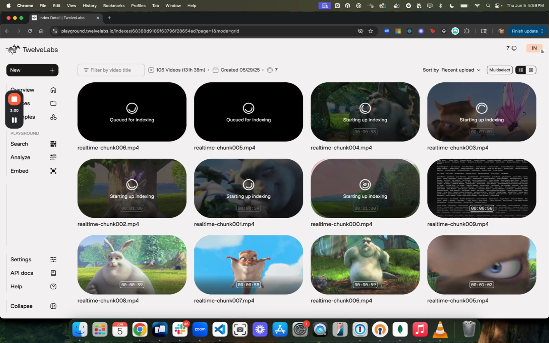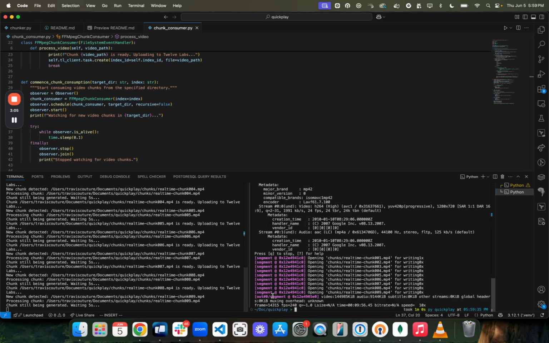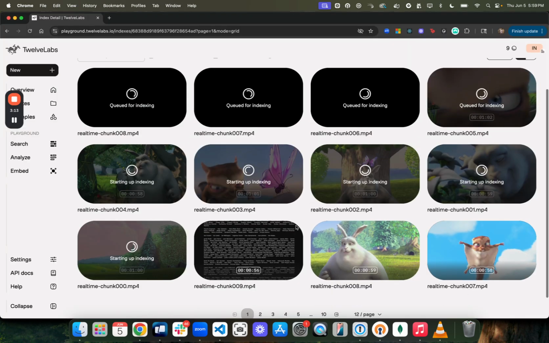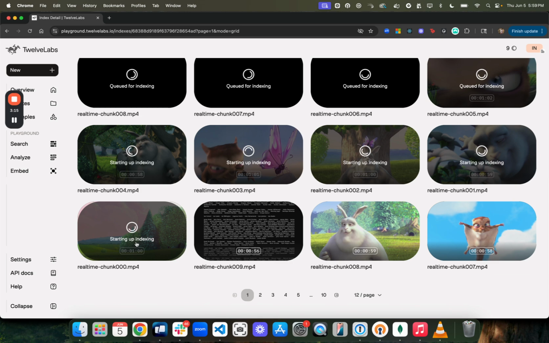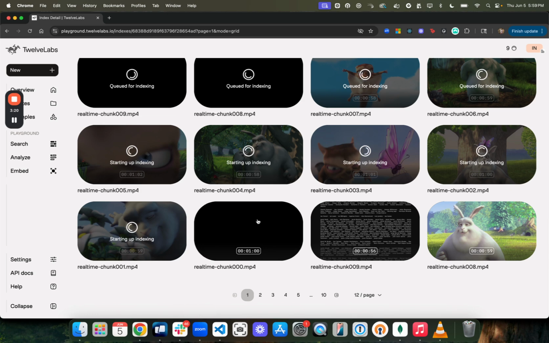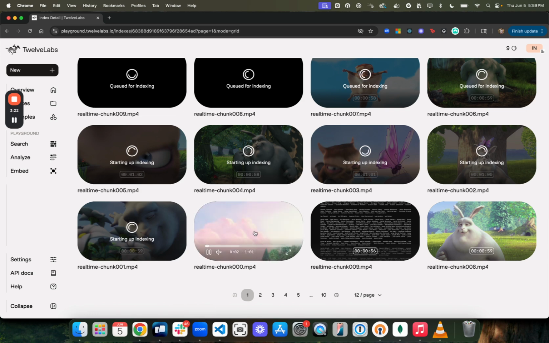We'll just sit here until this first one completes, which shouldn't take too long. And then we're almost done with the chunk process. So we just finished chunking Big Buck Bunny, and now we're just sending the last one up to 12 Labs for indexing. We'll wait till this first one is done. And it looks like this one completed. So now we're done, and we could go ahead and search or do whatever we want on this.